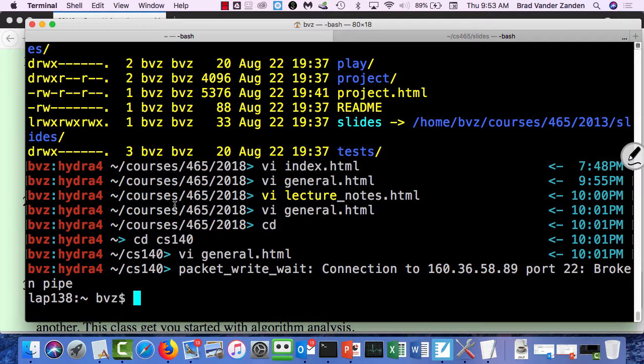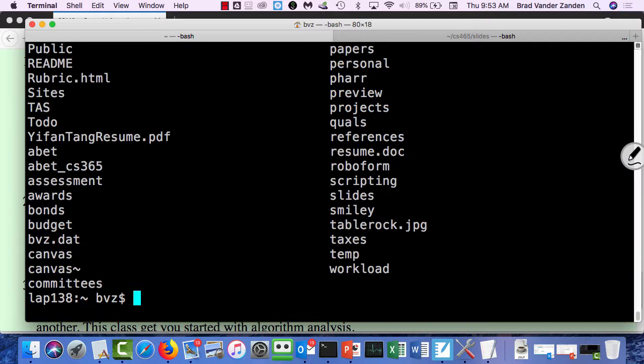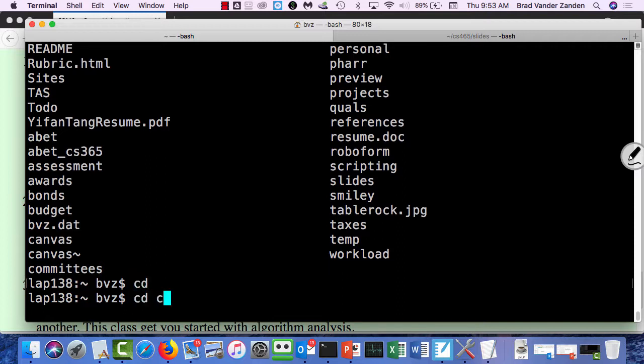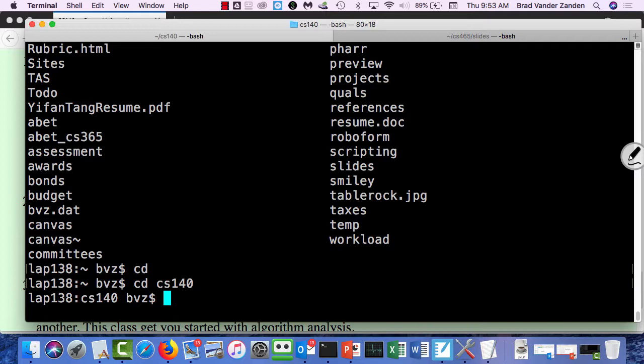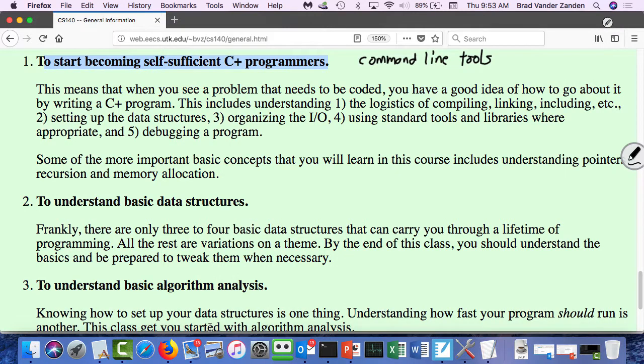You could type commands such as ls for list the contents of a directory, or you could cd into a directory. So these are so-called command line tools or commands.